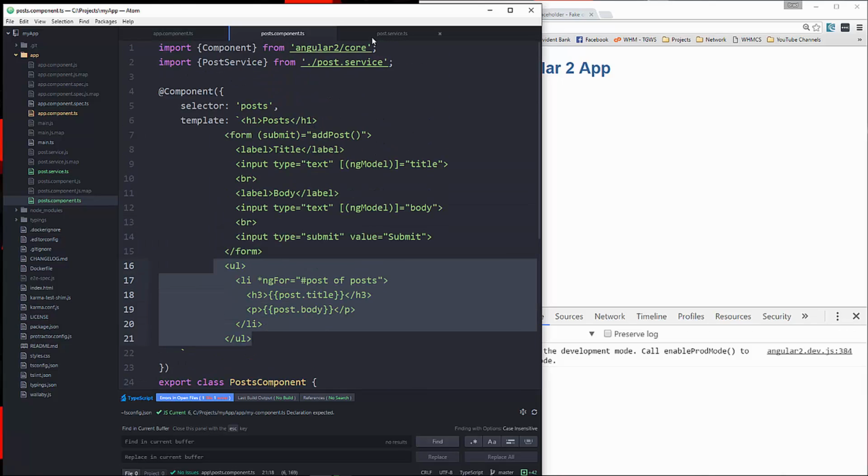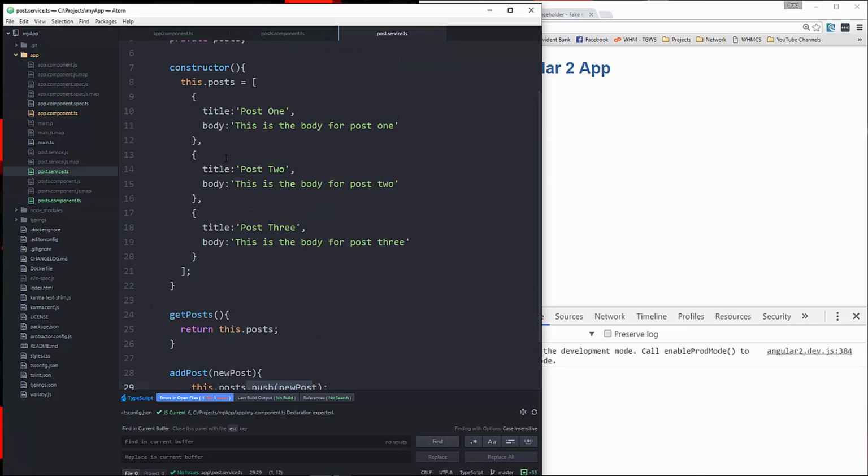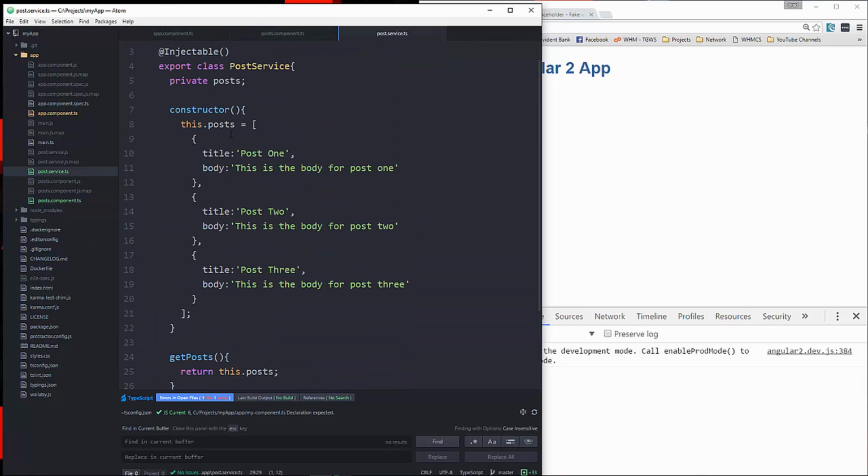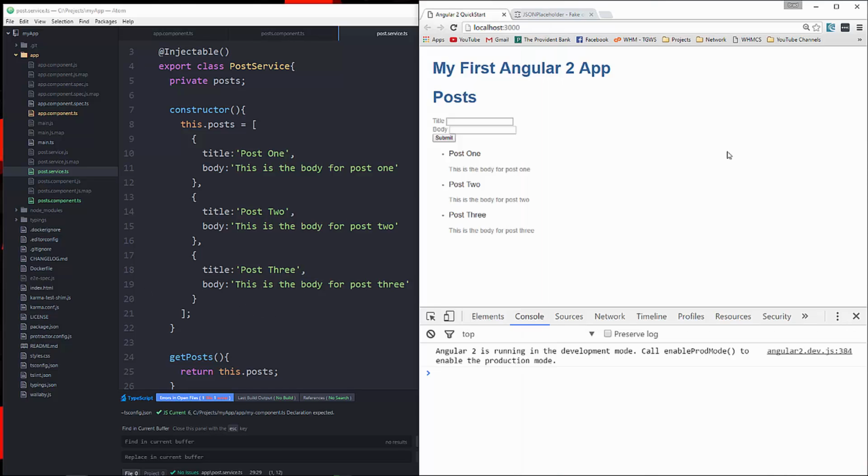Alright, so in most cases, when you have a service to get data, it's not going to be like this. You're not going to just have a static array right in the service. It's pretty pointless. What you would do is fetch data from some kind of API or some kind of backend. So that's what I'm going to show you how to do. And I'm also going to show you how to return an observable that can constantly be watched as opposed to just returning a static array.